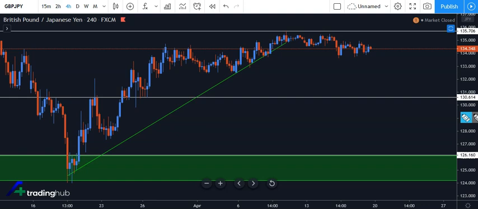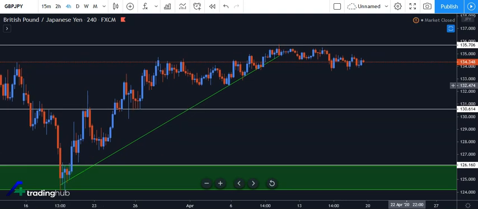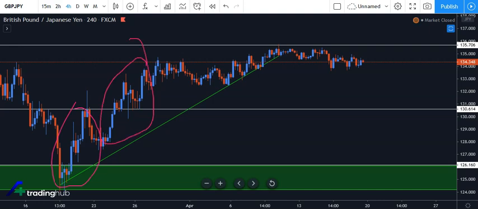I want to see price push down to the 130.614 zone before we see the next rally to the top. Don't forget I'm still long-term bullish on pound yen. I'm still long-term bullish. The impulse from this bottom is a good reason for me to stay bullish for long-term. Just that lately the bullish impulse have reduced, and that is because we are at a resistance zone. So watch out for this to break down.